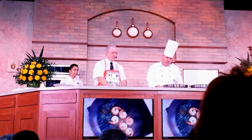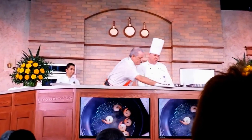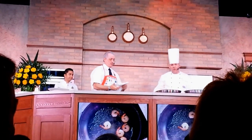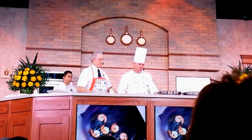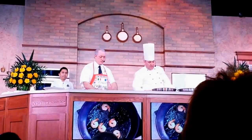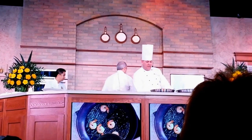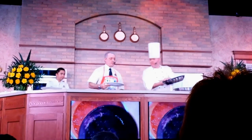There you go. Now when you flambé, the only reason why we actually flambé is to take the bitterness out of the alcohol. You want the flavor of brandy, but you don't want the bitterness of the alcohol. That's the only reason why we light it up, okay? So it's at this point now that the shrimp is already cooked, and you can see that. We add the shrimp to the actual sauce. Boom, and all the brandy.